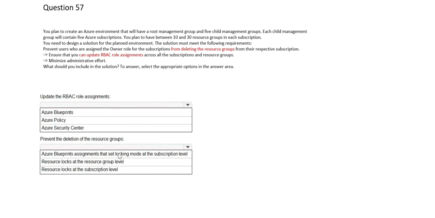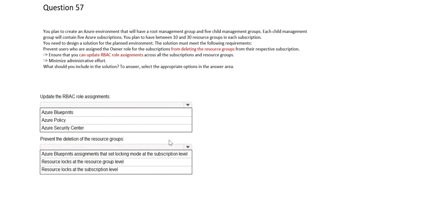Now these three options give you locks at different levels. In here, for this kind of thing, it's better to use blueprints, because you see there are around 30 resource groups. Then there are child management groups and so on. So better we use blueprints.